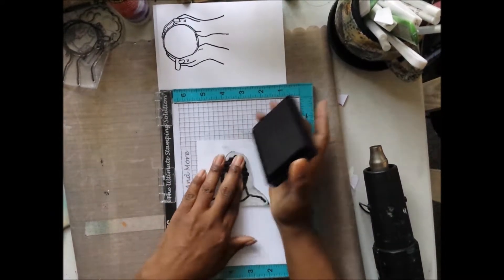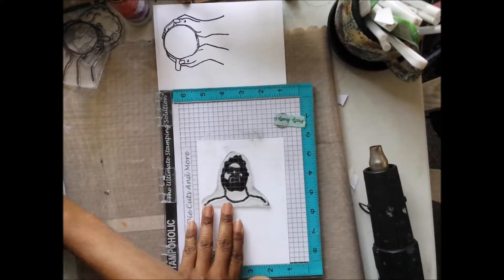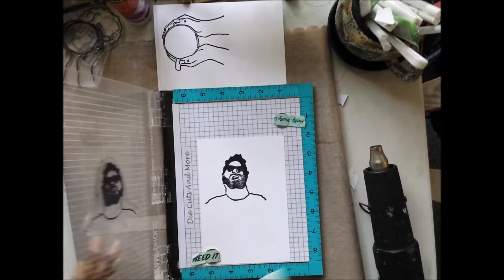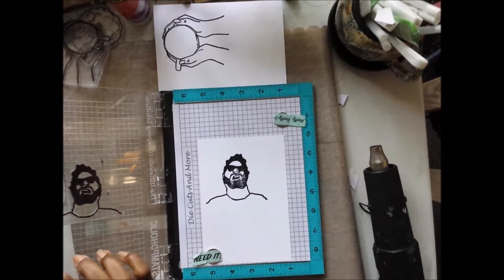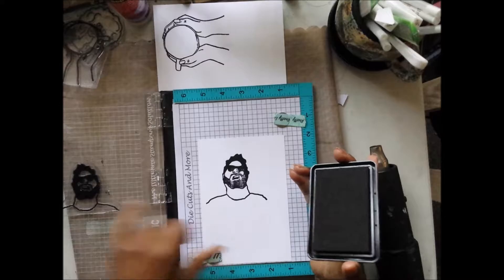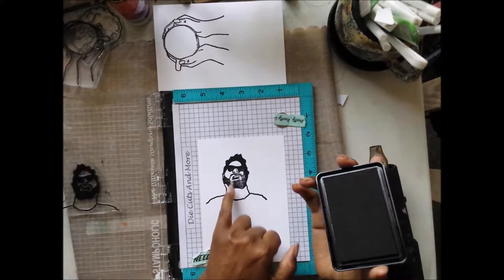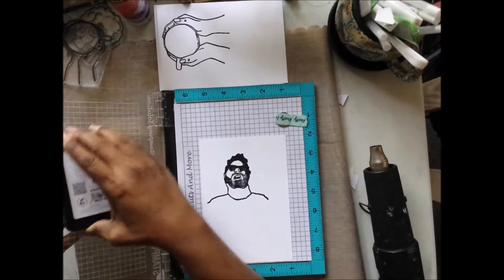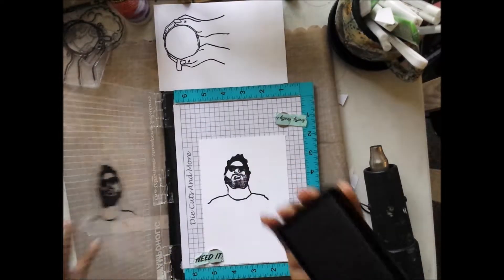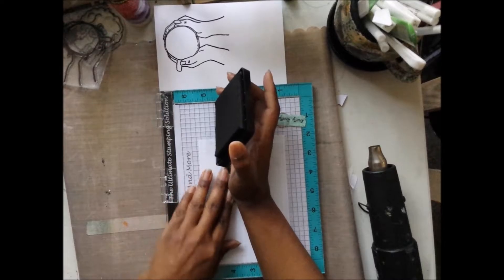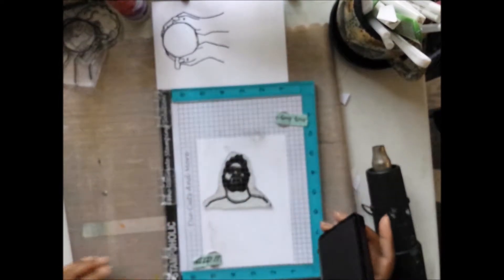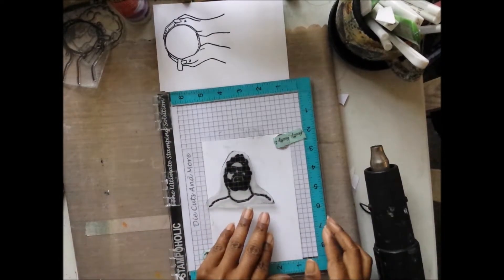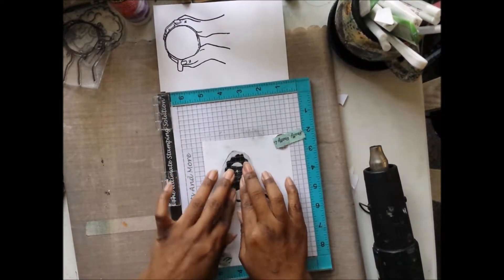And I just really like him. Now I really like using Dude with the Stampaholic or a Misti just because of all of the dark areas that we got going on here for him, just so you can repeatedly stamp that over. But you can use an acrylic block to achieve the same thing for him.